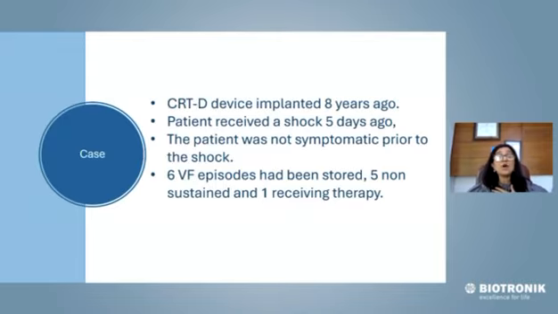When the patient says, I got a shock, but I was absolutely fine, it tells you 2 things. 1, was it really needed? Was it inappropriate? And second, if it was appropriate, even for those patients, you could probably consider adding anti-tachycardia pacing or waiting longer because the patient does not have a near syncope or a syncope. So always remember, a history prior to shock is very important. So coming back to the case, it's an old device, but he received a shock recently. He had 6 VF episodes, 5 non-sustained, and 1 receiving therapy, the one that he came with.